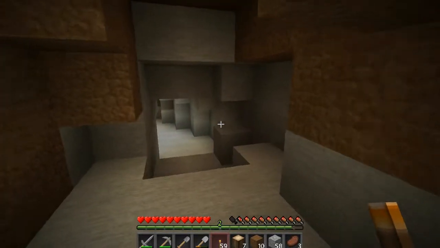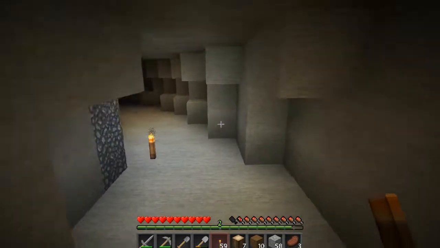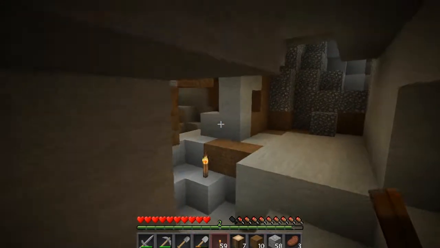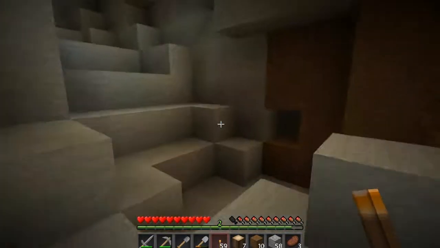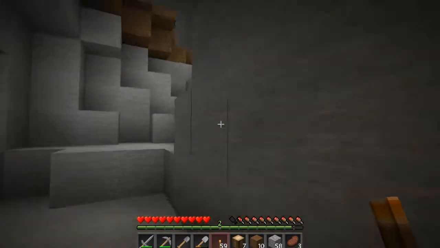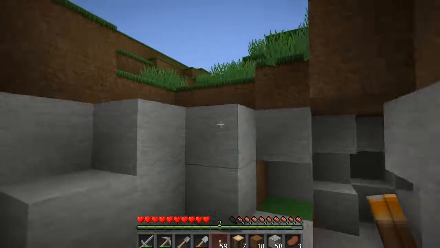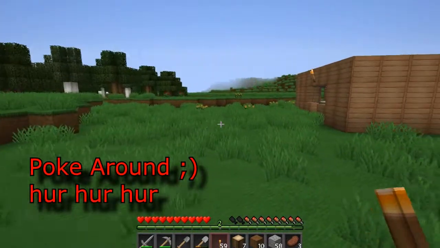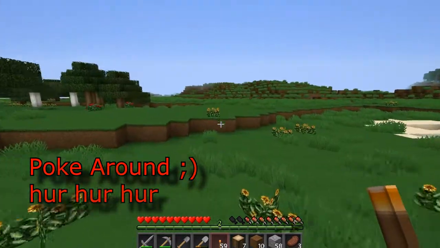Okay, I'm not gonna call this a cave, because that's nothing. It's nothing to me. But we did get a couple pieces of iron, which is necessary for what we need. So let's go. We can go to that ravine, or we can poke around a little bit. Let's see if there's anything off this way.